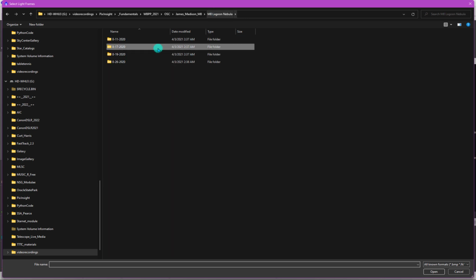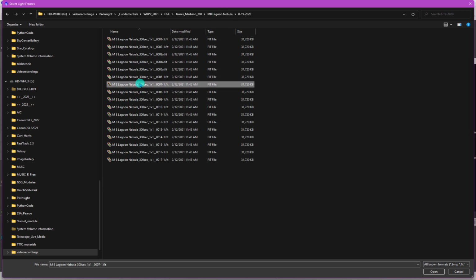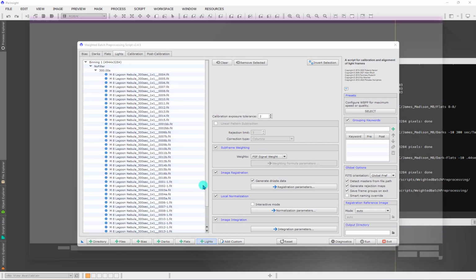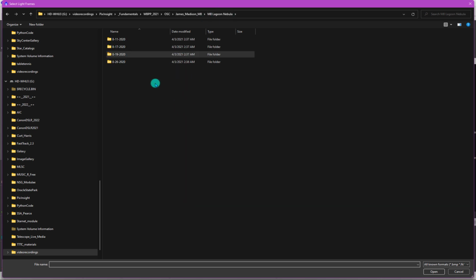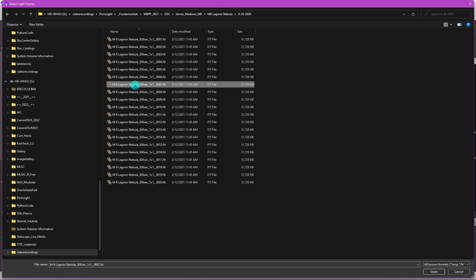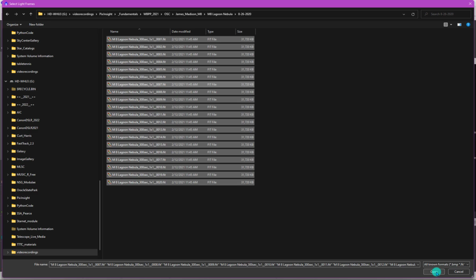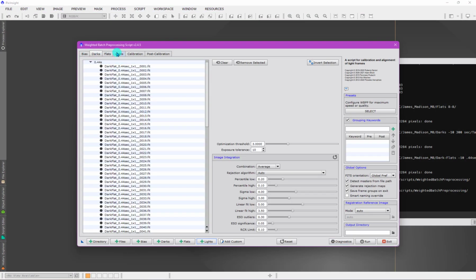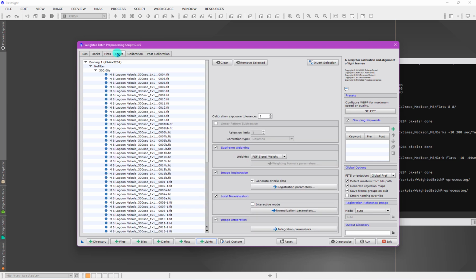You don't get to blame WBPP for not doing it correctly. When I first loaded it with the directory button, WBPP was doing everything correctly. It's just that the information it was working with was not correct, and that's what caused the problem. So now I have darks, two kinds, flats, and light frames.